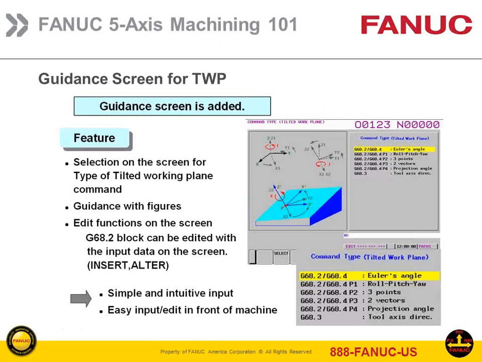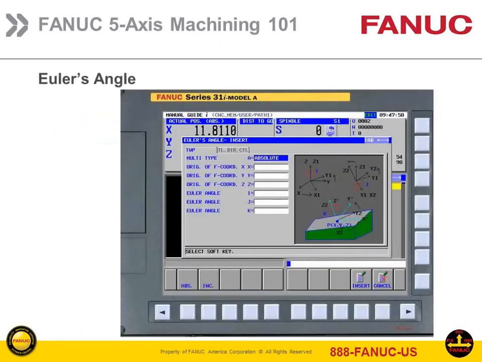Also on the 30 series control, you can have Manual Guide i. Within Manual Guide i, it also supports this feature for up to 4 axis, not 5 axis, but 4 axis. But I wanted to show it anyway, because this is a graphic representation where you can just fill in the blanks and put this into the program.